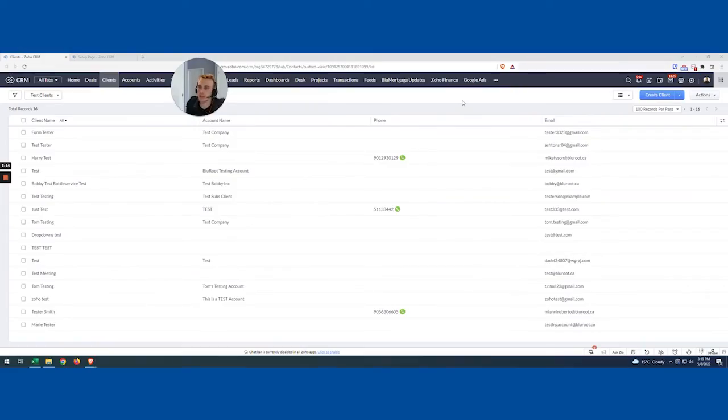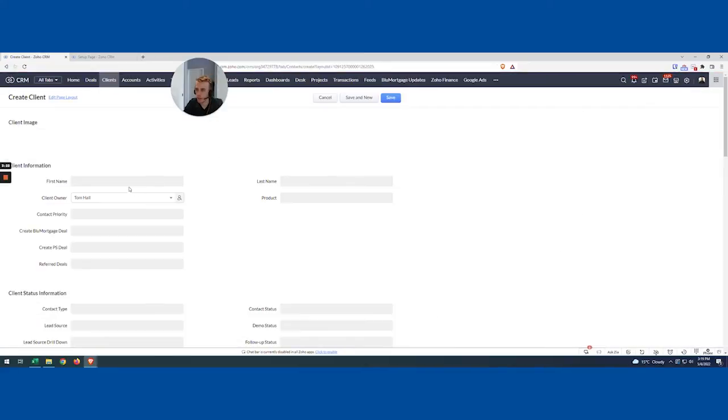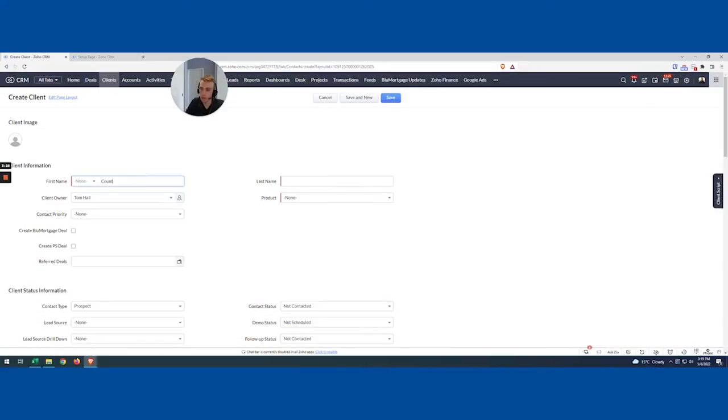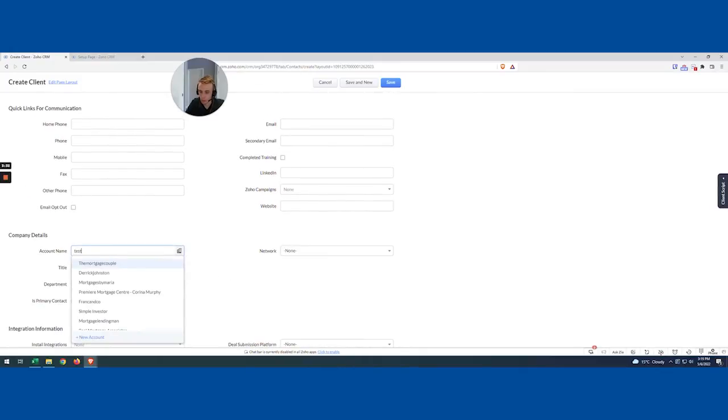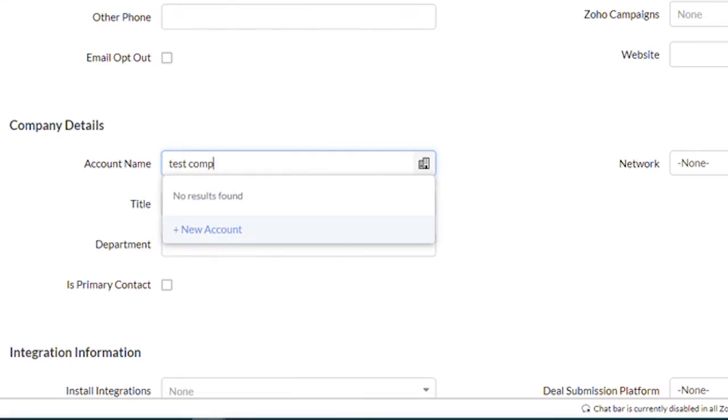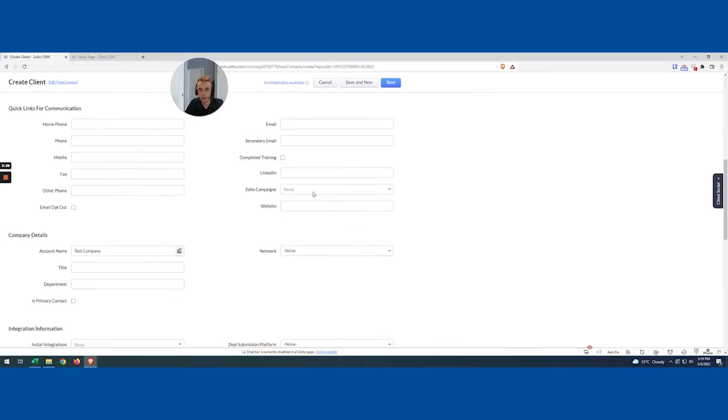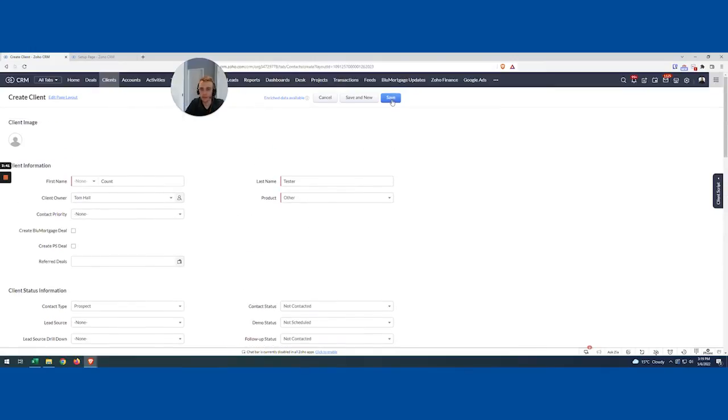Okay, so now I'm back at this deal here, and I'm going to create a new client because I know that was my trigger. So I'm going to come in here and create a brand new person. I'm just going to call him or her count tester, because that's mandatory. But then of course I want to make sure I actually put an account so it knows where to roll up into. So I'm going to say test company. There it is. Great. Everything else looks fine. I don't have any other details. I can just throw that person in. So again, I'm going to quickly pause while this loads.